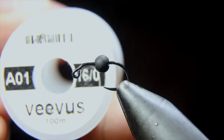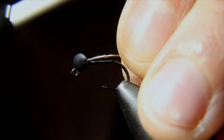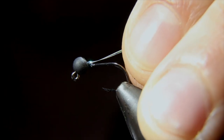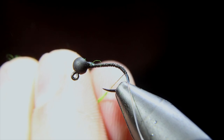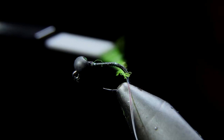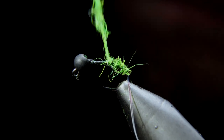We're going to be tying up a very simple yet effective caddis pattern. We're going to grab some black thread — I like to use Vivas in 16/0. We're going to secure our thread to the hook, wrap that back to the head of the fly, and then secure the bead in place by adding a lead-free wire. You can take several wraps with your lead-free wire to help secure it as well and add some extra weight. Next up, we're going to grab some flashabou — I'm using pearl in this case. You're only going to need one strand to create several flies. We're going to secure that to the head of the fly and wrap that well beyond the hook shank. Next up, we're going to be grabbing some hare's ear. I like to use this insect green color, but you can use any olive color or a tan or black — whatever you might need to match your particular hatch.